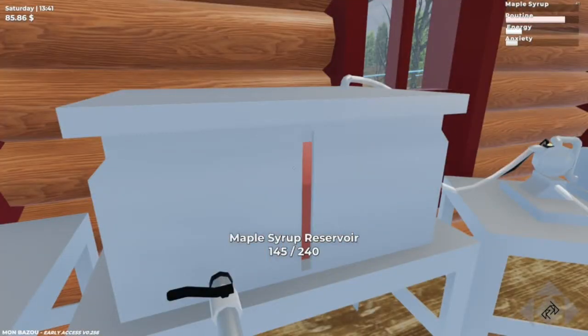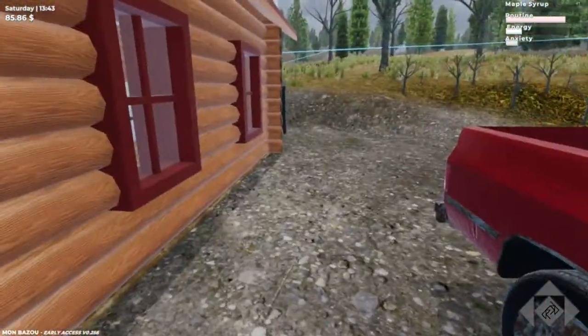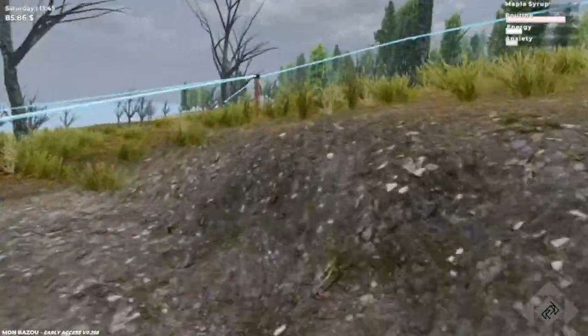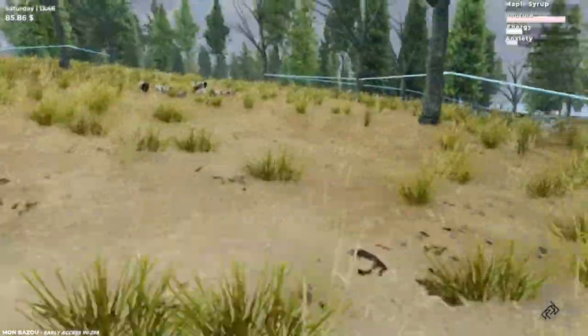I might have to go checking for that barrel right now, because if I don't have a barrel, I'm going to have to stop evaporating, because my syrup reservoir is going to be too full.